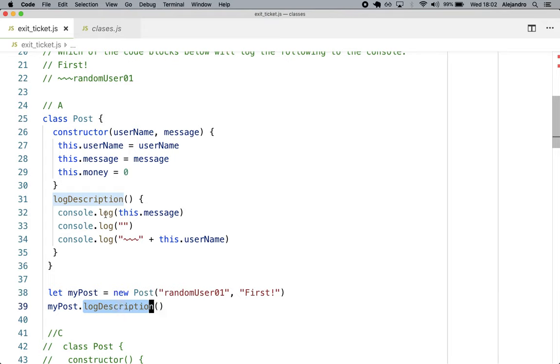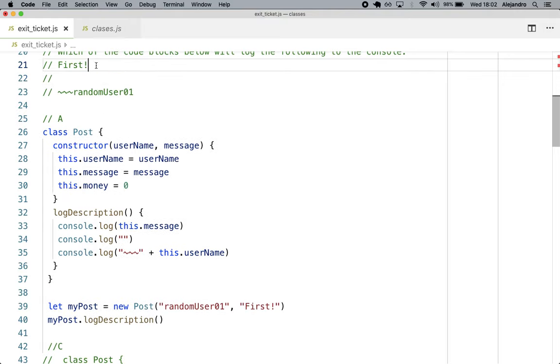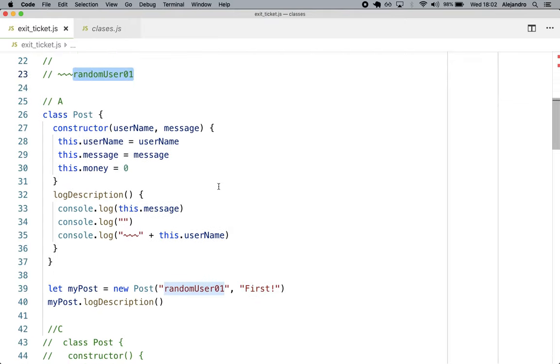logDescription is going to console log this.message. In this case, it will be first, that's what came in as message. Then it will log a new empty line, and then random user. So it will first log first, then one entire empty line, and then random user.